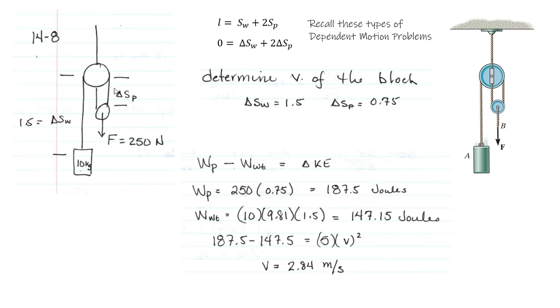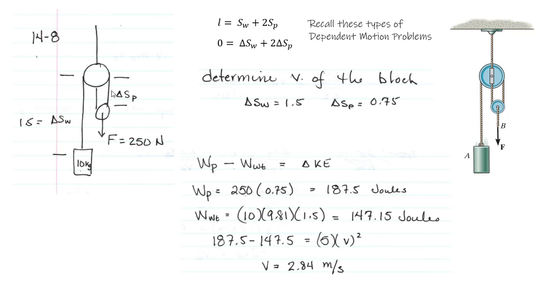And we know that I'm going to have the change on the side with the pulley, and I'm going to have the change on the side with the weight. And so the whole length of my rope, L, is the segment associated with the weight, and 2 times the segment associated with the pulley. So we've got those 2 segments there. I've included my force. And the other thing is that we know that overall, the length of the rope is not going to change. So I'm going to look at the change of this as related to 2 times the change in my pulley side.